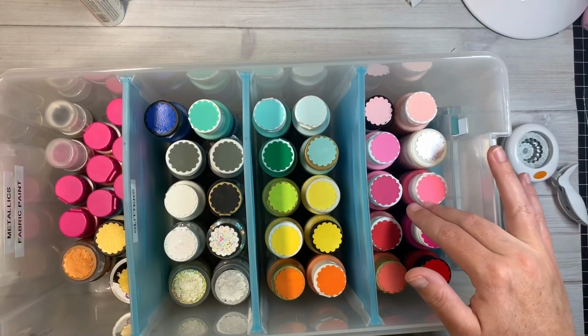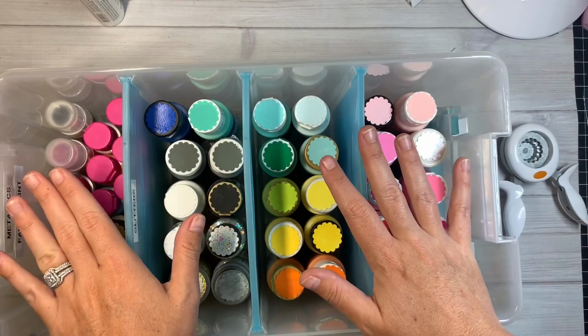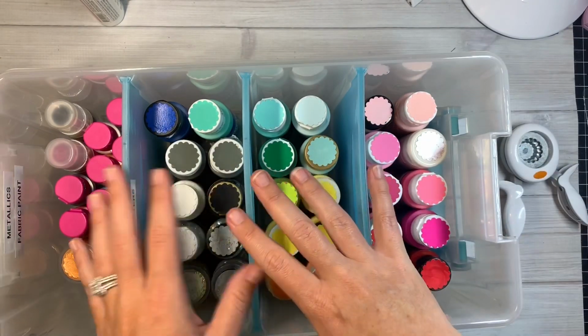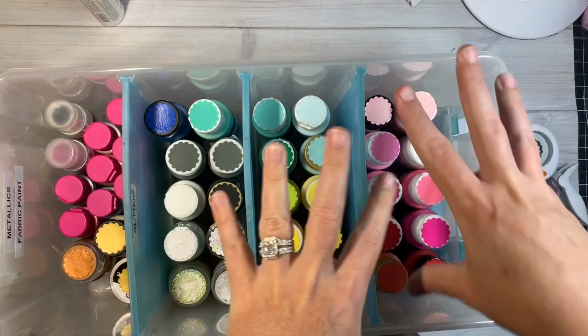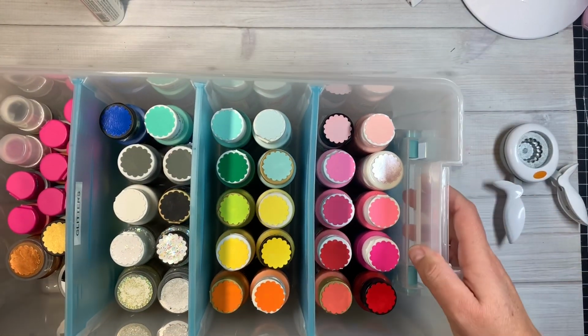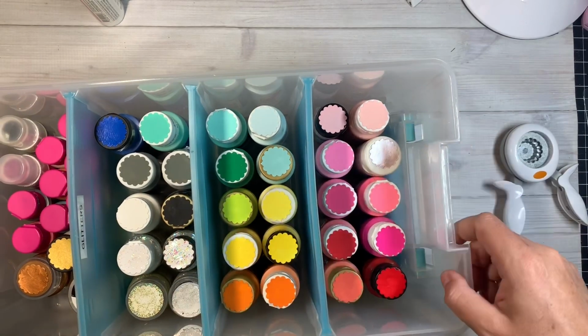Do you guys do that? Or would you just have this bin with your paints all in here and then that's organizing it, versus subcategorizing it by colors and stuff? Let me know if you guys do that. I'd like to know. Or is it just me? I feel like it's easy on the eyes.